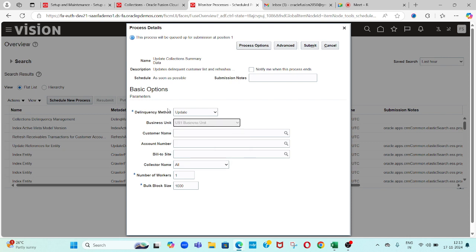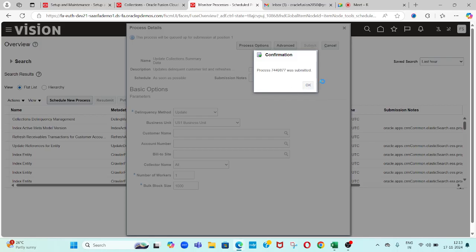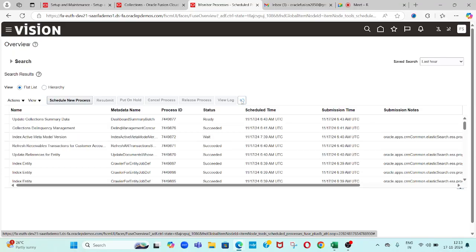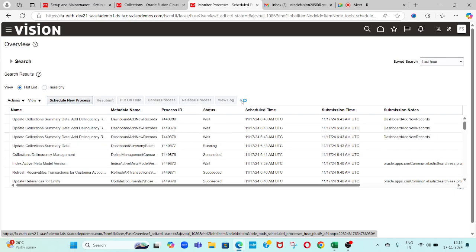We should run this job in three different modes: update, hold, and delete. Submit. Refresh until the program succeeds. It will generate some child jobs as well. Wait until the process completes.